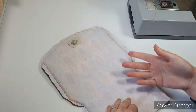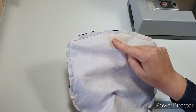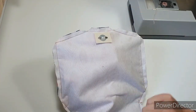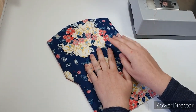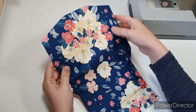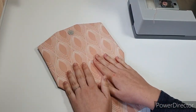So now I need to turn this inside out and give it a really good press. Be careful when you're pressing that you don't iron over your magnetic snap because you'll demagnetise it. Right, so I've turned it inside out. I've used my pencil again on the points, so I've got nice sharp corners, and I've given it a really good press on both sides.